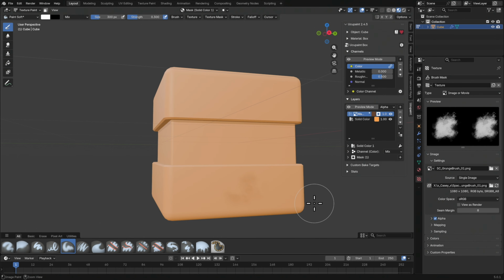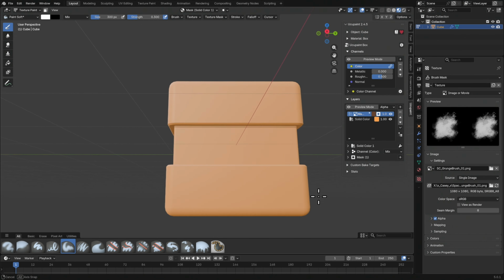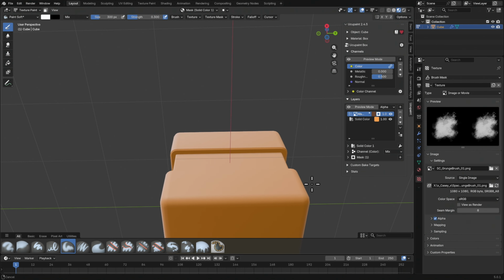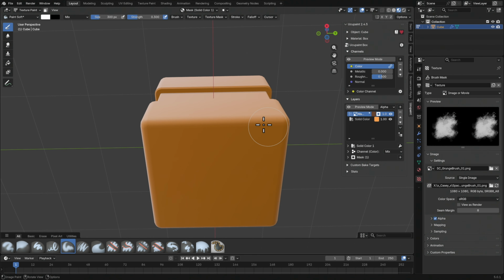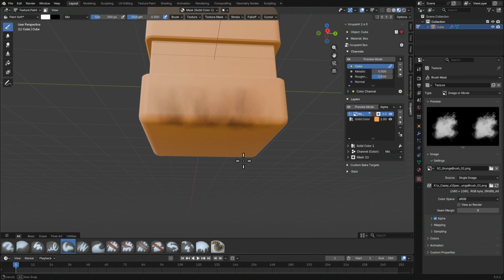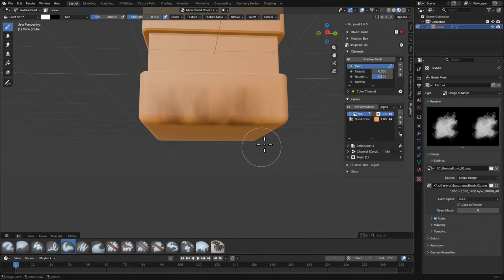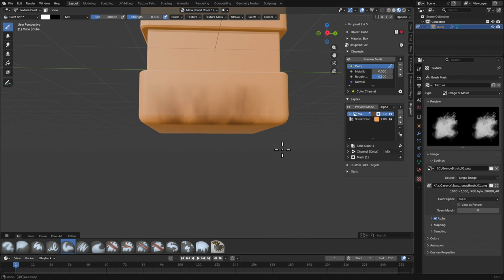What we're going to do is we're going to view this from kind of like the bottom. And I'm going to paint this kind of on the bottom, and look what happens. I'm just going to paint this a little bit like this. And as I do it, it's going to kind of streak up as I paint it. And now check this out. It kind of adds streaks that go up like this. It's kind of moving up this way. And see those little streaks?